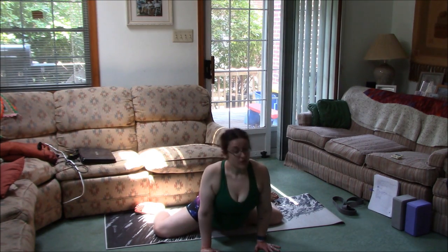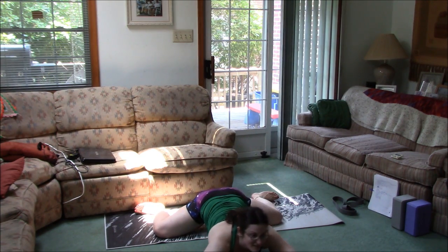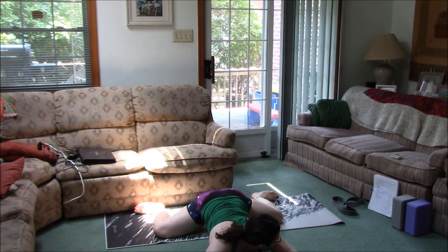And you can stay up on your hands like this. You come onto your forearms, lay your chest down, and you can alternate between the three. That's usually what I do.